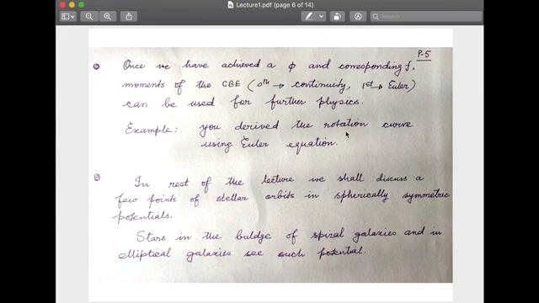For example, when you calculated the rotation curve, you essentially used the first moment of the collisionless Boltzmann equation, and that gives you the rotation curve of the galaxy. You may not have understood that at that time, but it's essentially what you are doing. So that's the first part of the lecture. That gives you an overview of how you actually approach the problem of galactic structure and dynamics.